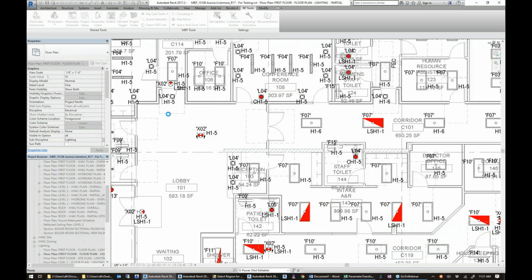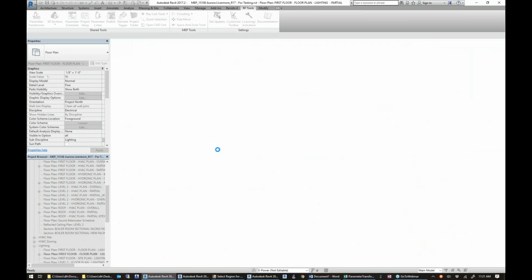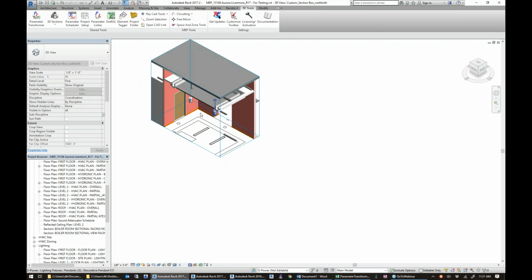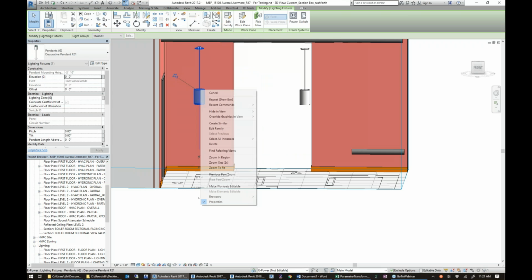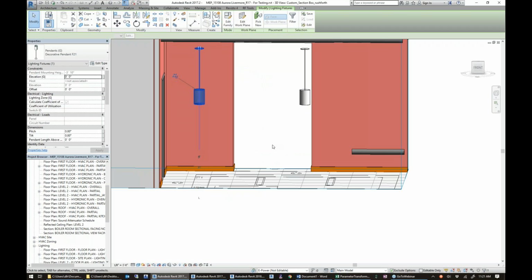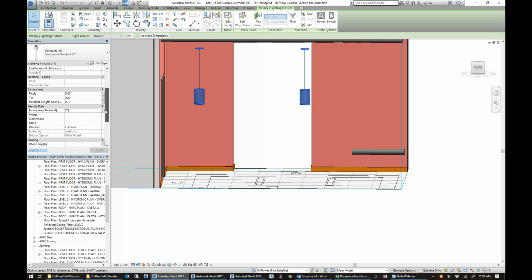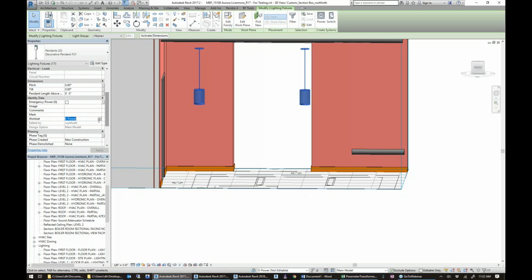I'm like, what's going on here? Let me see if it actually exists in the model. So all I have to do is draw a box around the region. And yes, they actually are in the model. So I'm going to go ahead and hit select all instances in the entire project. And we're going to correct this. So the work set's E power. I'm going to put this on E lighting. Okay.